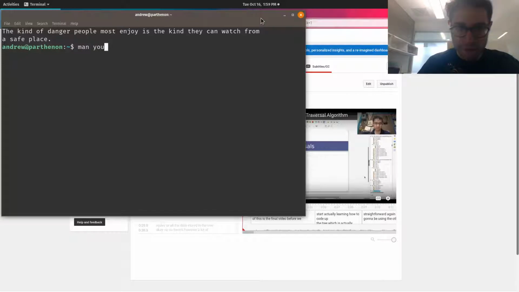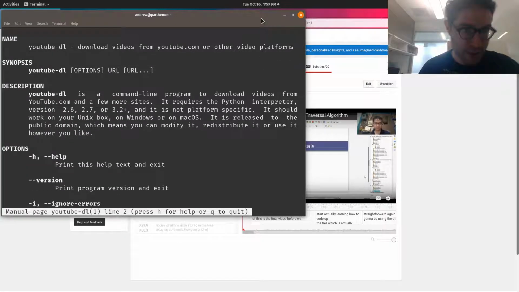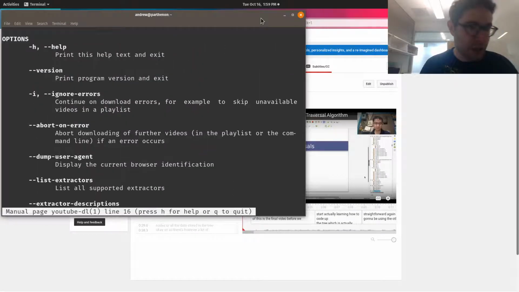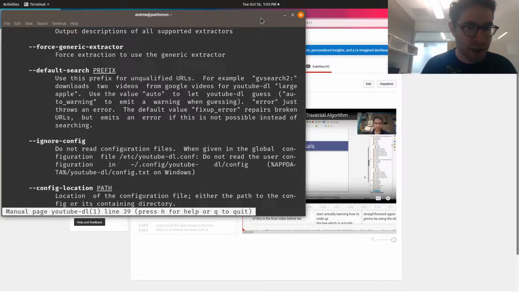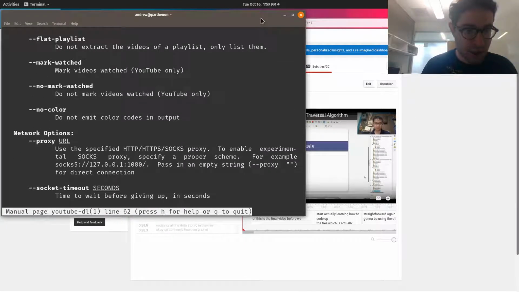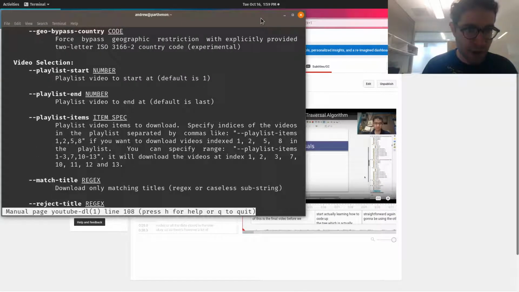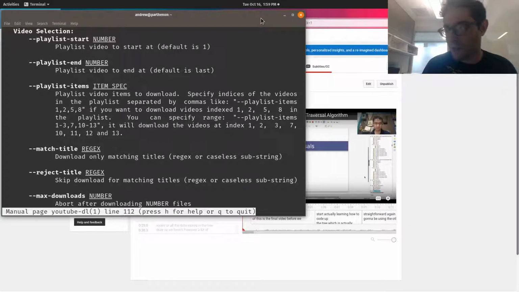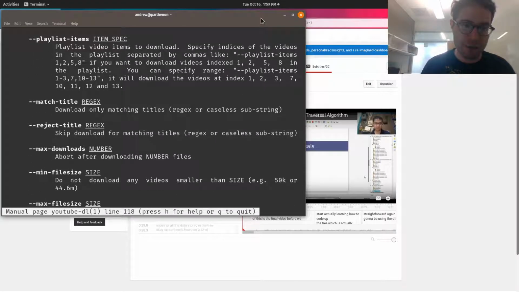The way I find out more about YouTube-DL is that I hit this page, type man youtube-dl, and start reading the documentation. Very boring stuff, but very useful stuff. Help, version, ignore configuration, and so on. So this is nice, it can handle a playlist. If it can handle a playlist, that means I can basically do one command, pass it a playlist, and it will go through all the videos, so I don't have to worry about doing this for all 100 videos currently on my playlist.